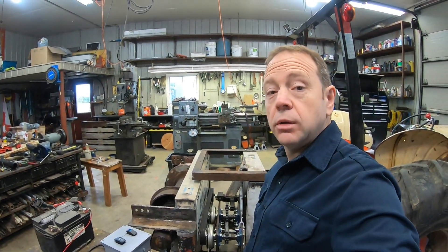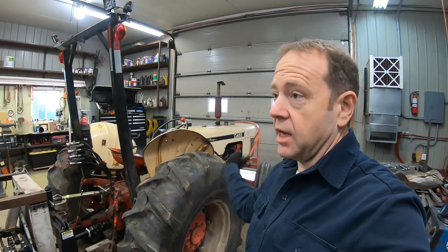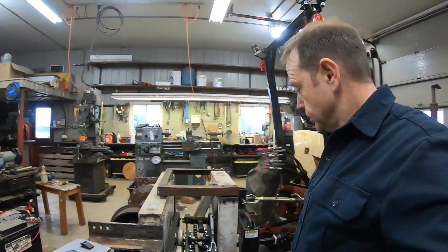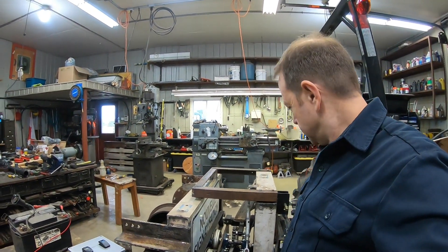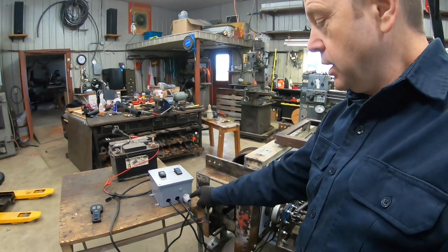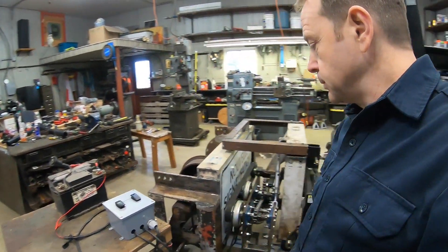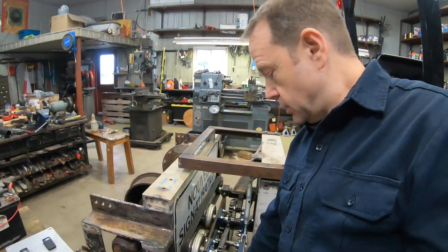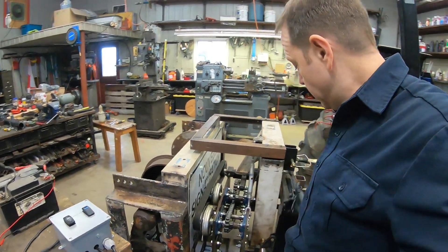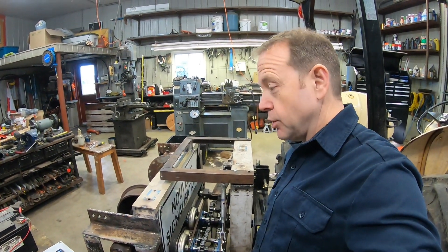Voilà, this is it for now. For what you hear, there's a fan up there pulling air from the garage, and on the other side I have the door cracked open to pull the exhaust gas and fumes out of the place for obvious reasons. Next step is to install this permanently on the machine. I'm missing one part — I'm waiting for it to be delivered and I'll add it as soon as possible. I'm going to put a cover here, sides going down, to protect this from mud and whatever. That's the next step. See you in a few hours.